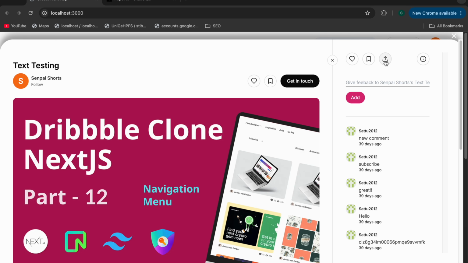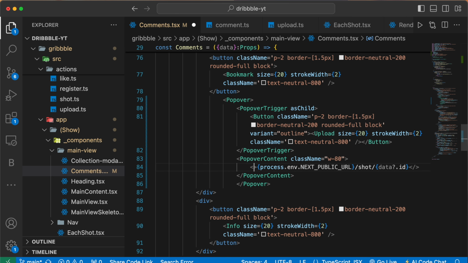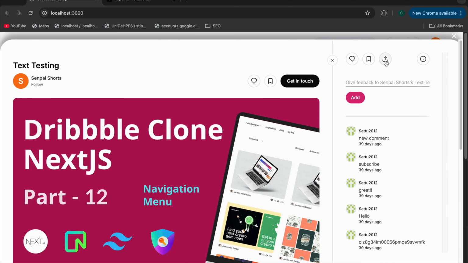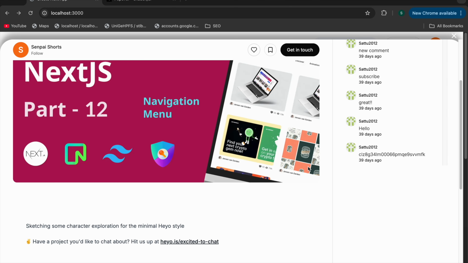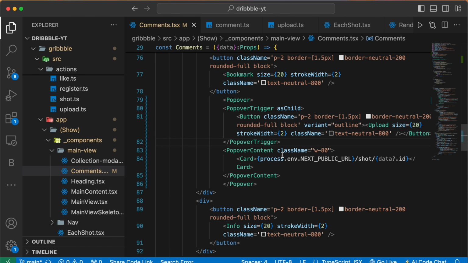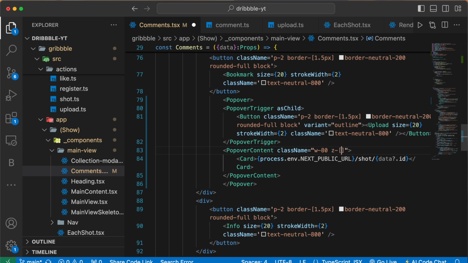Now if I click on this, I should get my popover, but I'm not getting that. Let's use card here. Still not getting that. Let me fix that and come back after that. Okay, so the problem was with the z-index, so we have to change that to maybe 999, and that would bring this card to the front.